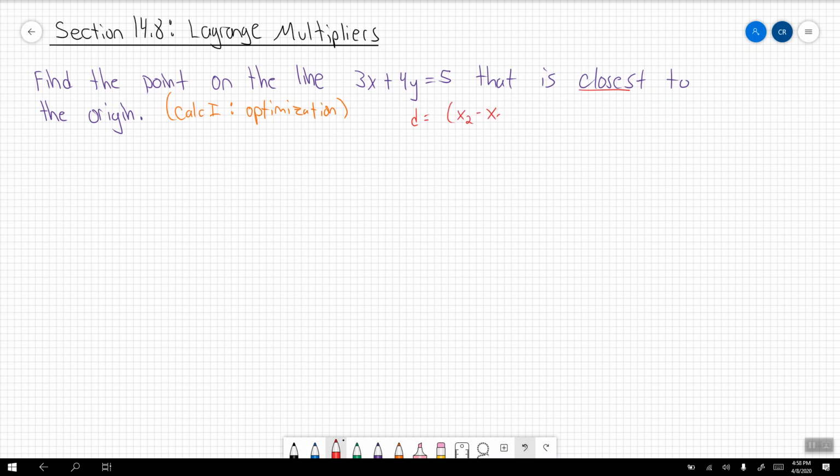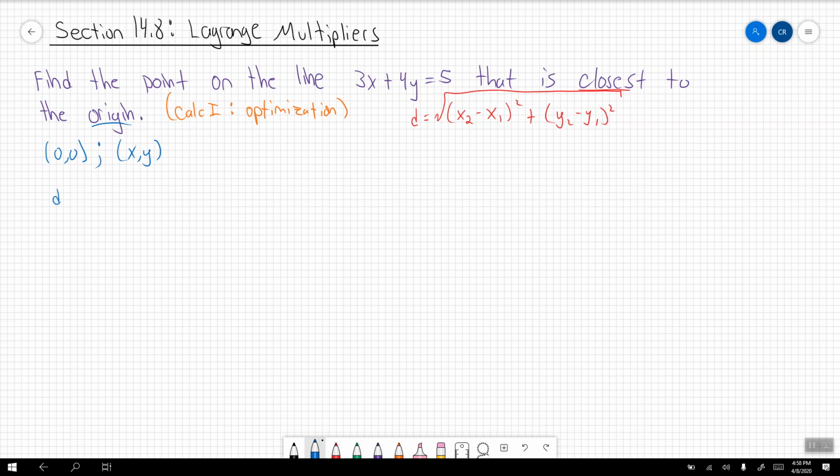That's the square root of (x2 minus x1) squared plus (y2 minus y1) squared. There we go. We would be using this distance formula because, again, we want to find some closest value. So in that natural sense, we would just carry out the calculations from here. One of the points is going to be the origin, so the origin is going to be 0, 0. The other point on this line, we have no idea what it's going to be, so let's call the other point on the line just x and y.